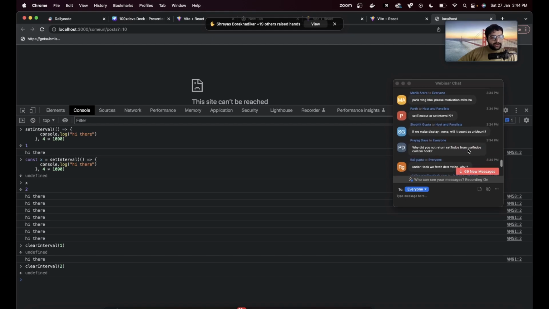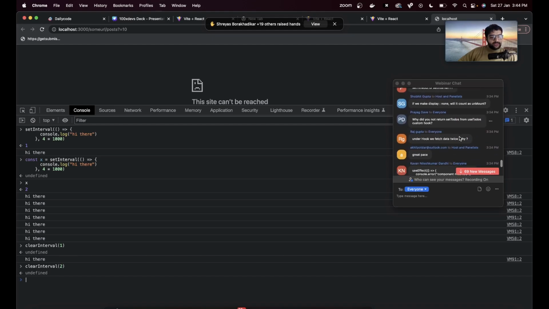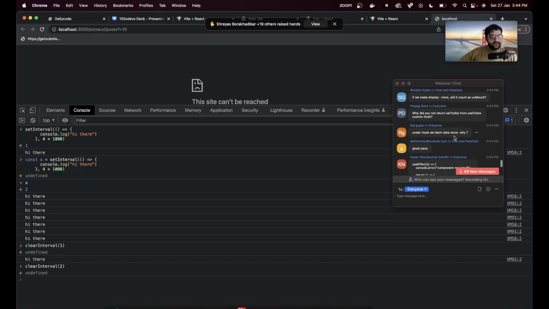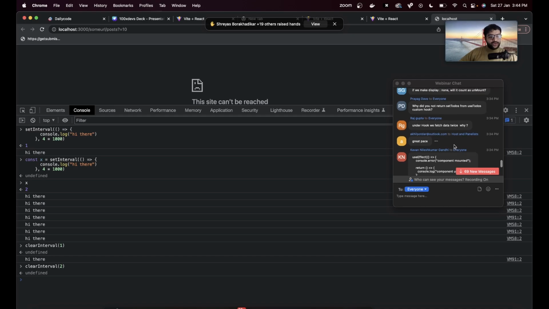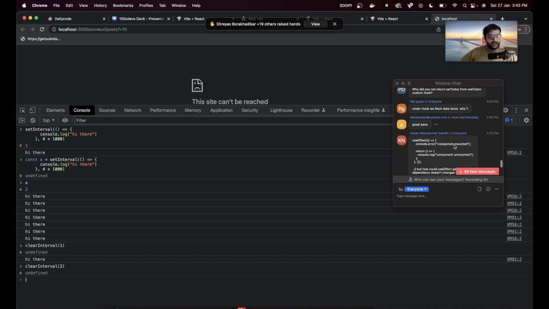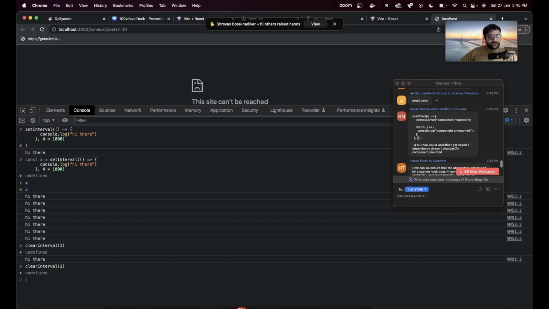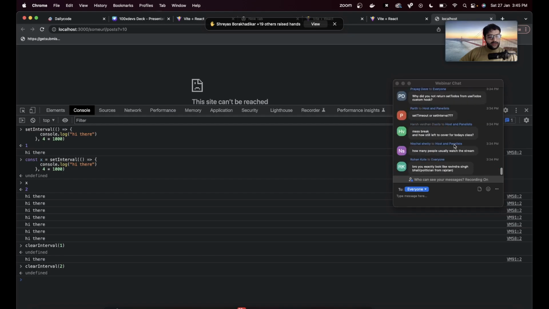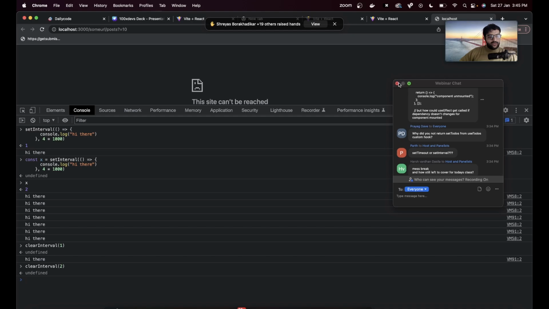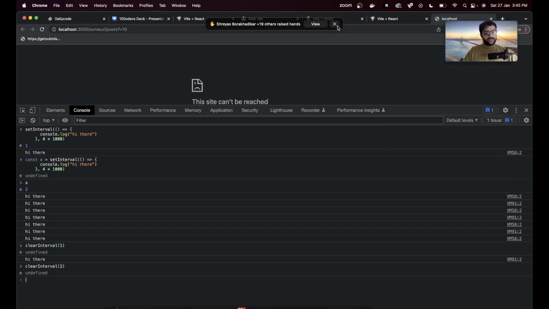Very big code, I'm going to ignore. If you make display none, it will not unmount. The component is still there. The thing is still rendered. It's just not visible. So it will still be mounted. All right, cool. Going to skip the rest of them, push them to the end.